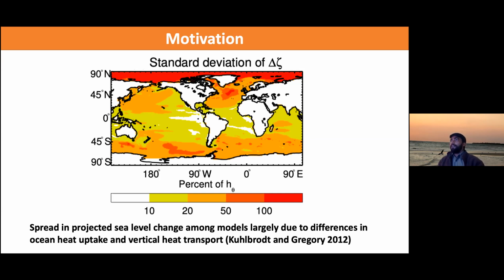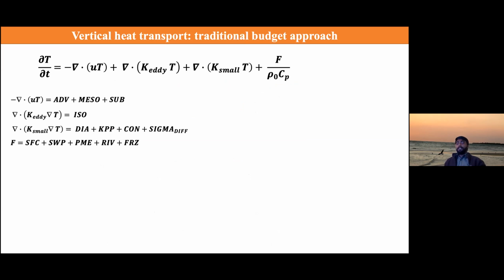To understand the mechanisms of the vertical heat transport, we use the budget approach, which is mathematically written here. This term represents the total heat tendency, and this term represents the convergence of heat due to advection, or the convergence of pressure. Here, I chose the tracer as temperature. The second and third terms represent the convergence of heat due to subgrid scale processes, which are mostly parameterized in a 1 degree model. And the last term represents source and sink.